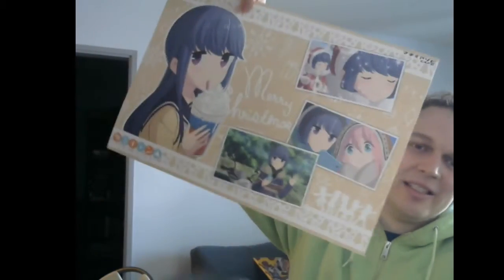This was something I got at the Yuru Camp Cafe. It's a giant clear file, and you can see there the Collaboration Cafe. The clear file itself is quite nice, but I also bought it because I needed a way to transport other things I got at the cafe, namely these placemats for every kind of entree. You got a placemat, randomly chosen. Again, I got Shimarin. I did it twice, on the placemat and on the coaster.